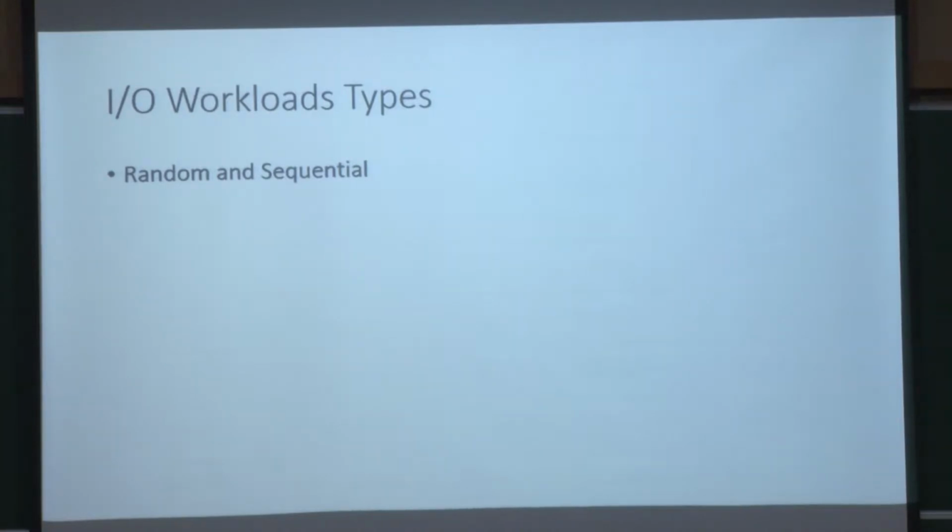All right, so having introduced most of the things over here, let's take a look at what workloads look like in the I/O world, right? When you look at any device spec sheet, the rated performance is given in terms of different kinds of workloads. You would see these terms being thrown around, which are random and sequential, and a device's performance is rated as a function of how it performs on a random workload or on a sequential workload. So let's try and define what exactly these workload types are and what they really mean, right?